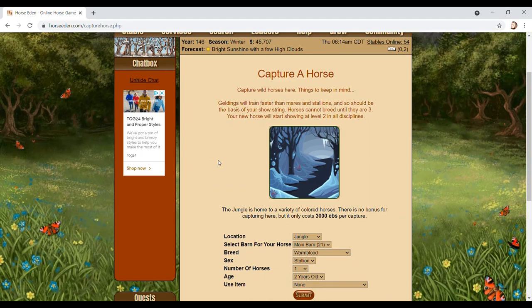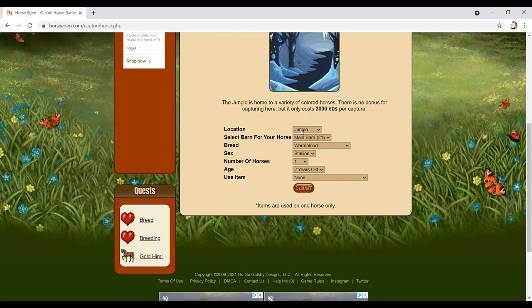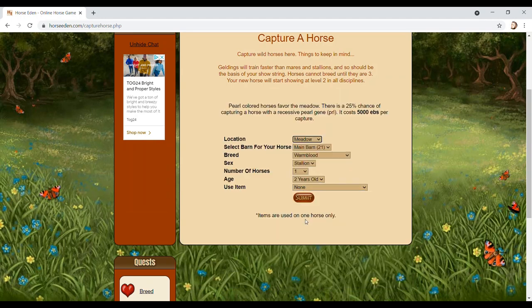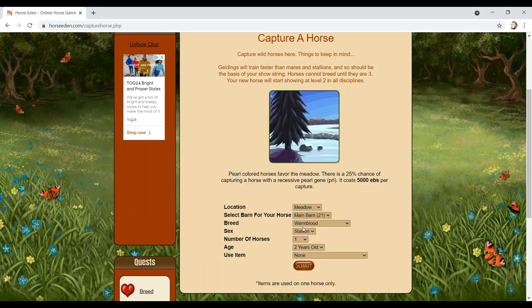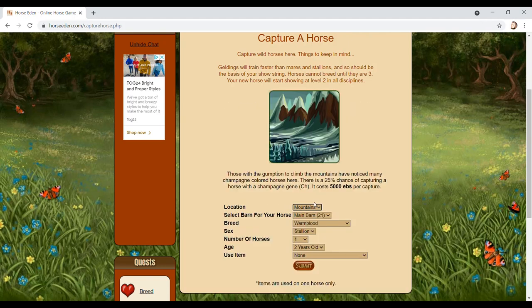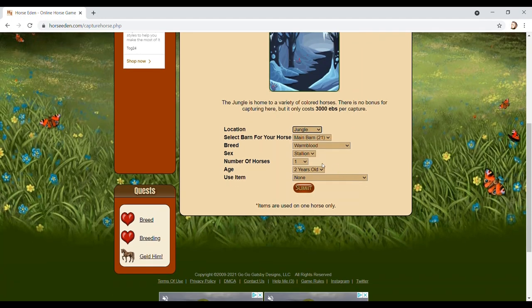Things to keep in mind. Geldings will train faster than mares and stallions, so should be the basis of your showstring. Horses cannot breed until they're three. Okay. Now, what I remember rightly is you get different chances of different colours from different places, but they do cost more depending on the rarity of where you want to get your horse from. So, to be honest, I'm not really worried about colour, so we'll just go jungle, save ourselves a couple of grand.